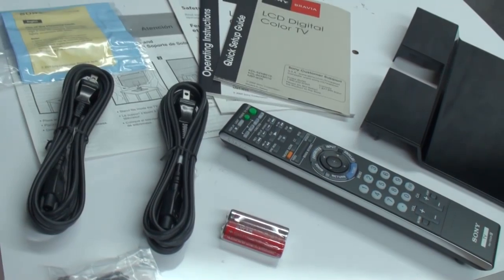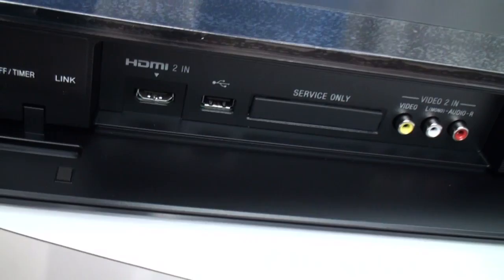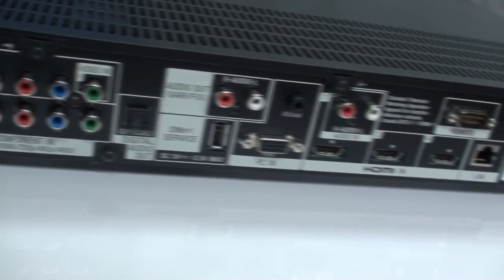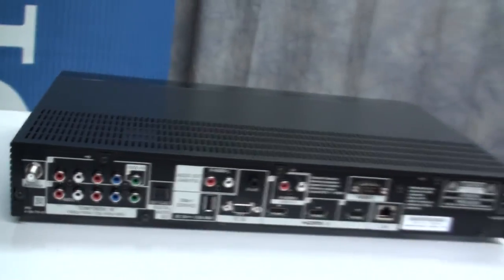Inside the box we have instructions, power cords, backlit remote, and of course the media receiver. What's really unique is the built-in 1080p wireless technology with HDMI, USB, and composite inputs on the front, and 2-component, PC input, 3 HDMI, Ethernet, and RS-232, and an optical out on the wireless receiver. It's your hub for everything.